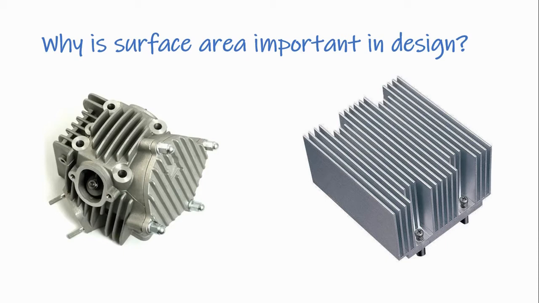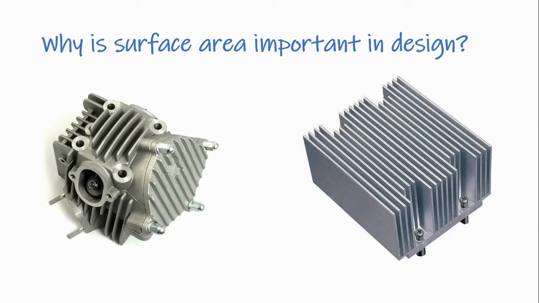When air passes over the engine, it carries away some of the heat. But the more surface area the engine has, the more air can come in contact with that surface, and the more heat it can pass along. So to increase the surface area of the cylinder head, the designers put these ridges all over it. Now when the air passes over the engine, it comes in contact with more of the hot surface and carries away a lot more heat than it would without the ridges.